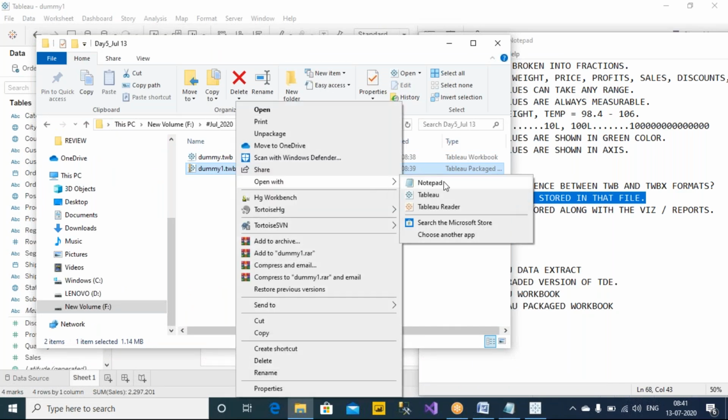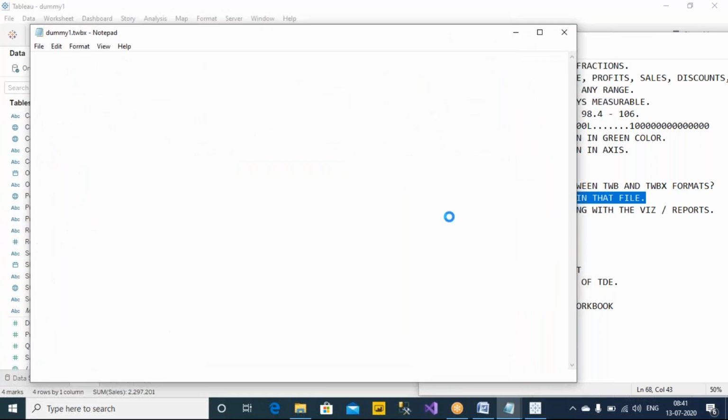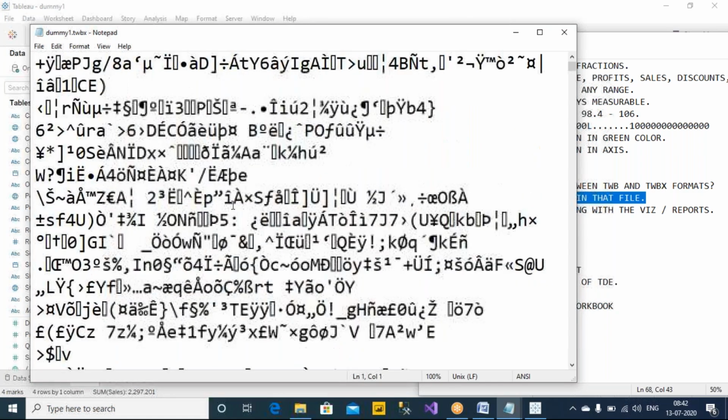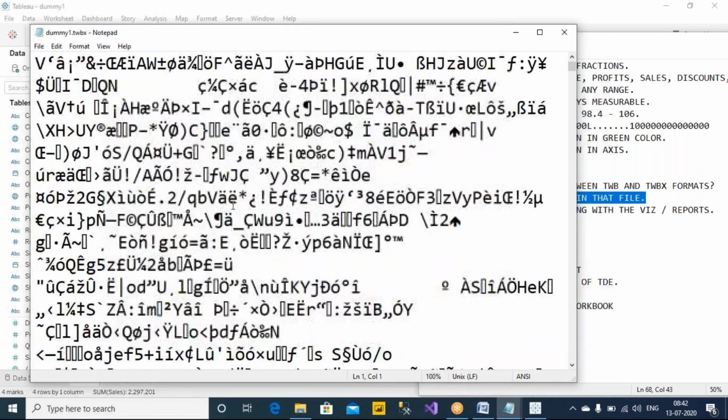If you right click and say open with Notepad, see what you can observe. It's taking some time because it's a 1 MB file. Now which one should we use? That is an important thing for us. Can you really see the data? Everything is now encrypted.